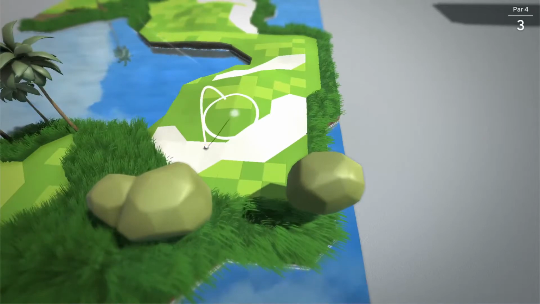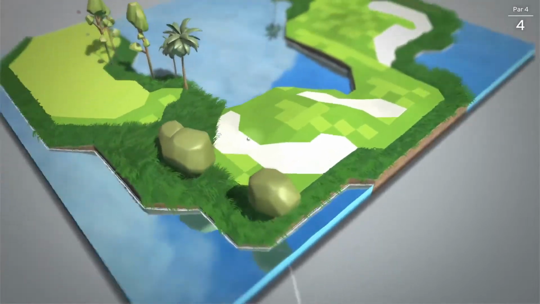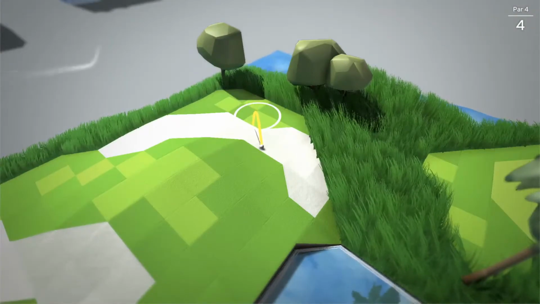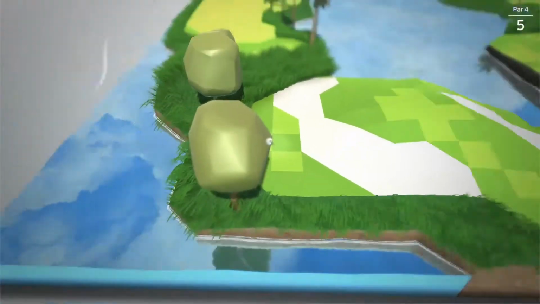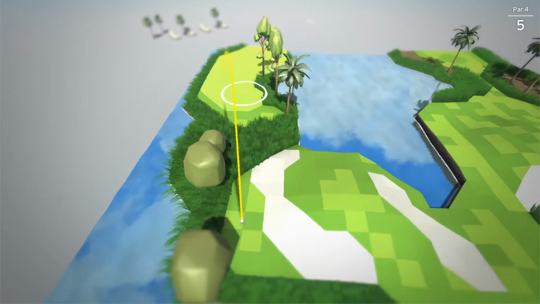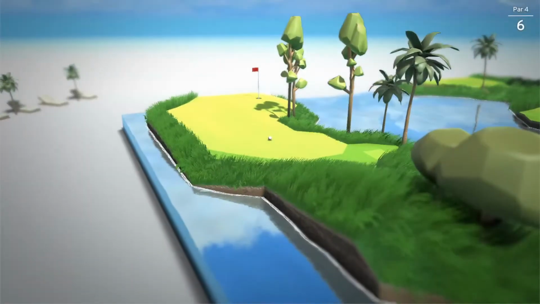We're still working on the gameplay impact that the rough and the sand would have. Right now it's still a little bit too strong, we feel. But the idea is that if you end in a bunker or in the rough, there's a bit of a penalty to your shot. You can't hit it as strongly or as precisely as is the case in real golf.